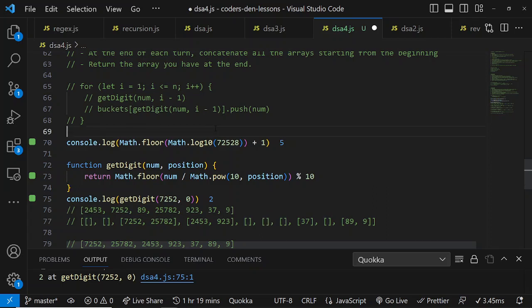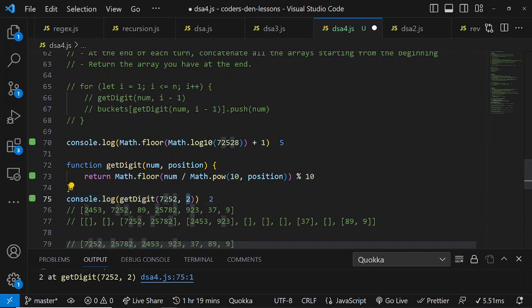This is the code on line 75. The position of 0 that is returning 2. Is it from the back? Yes, from the back. If we said 1, it will return 5. If we say 2, it will return 2, this one.